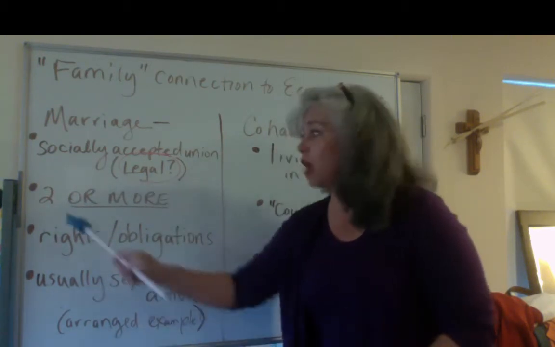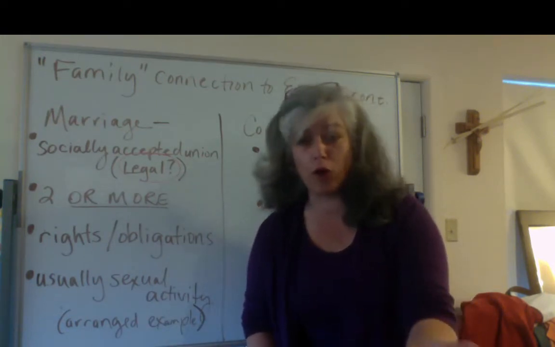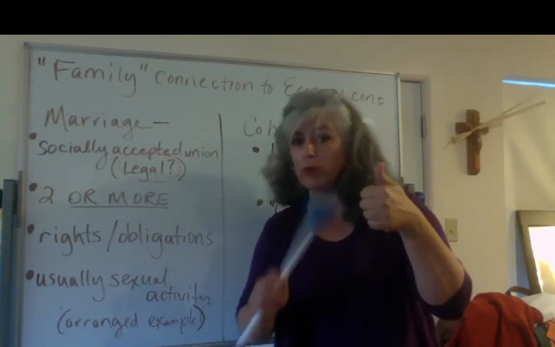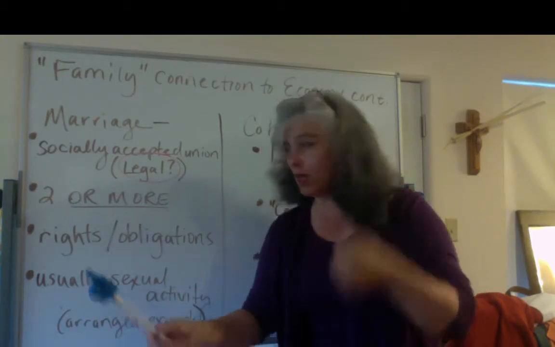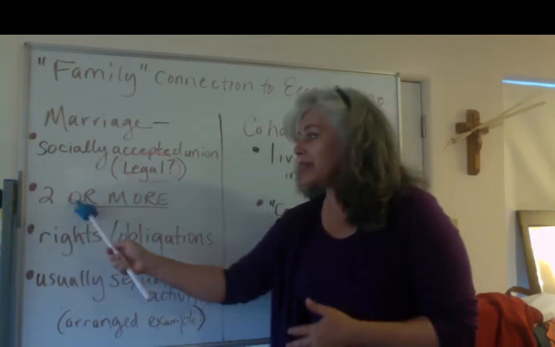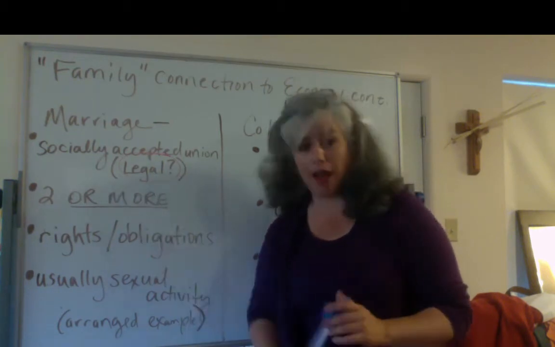Other places, no. There's a vocabulary word in your textbook. Some of you have heard about it before. Polygamy. It means that one spouse can have multiple spouses of the opposite sex. That's where the two or more comes in. In the United States, polygamy is not something that is legally recognized.